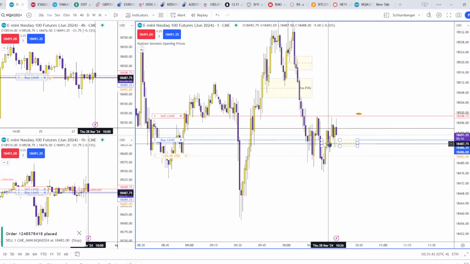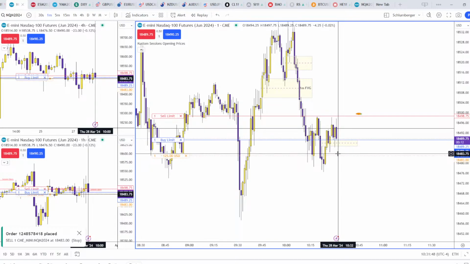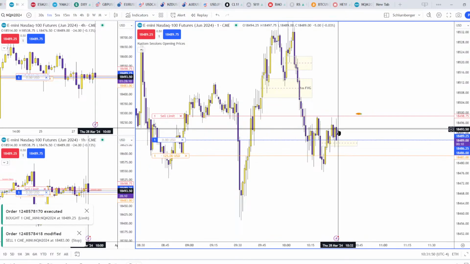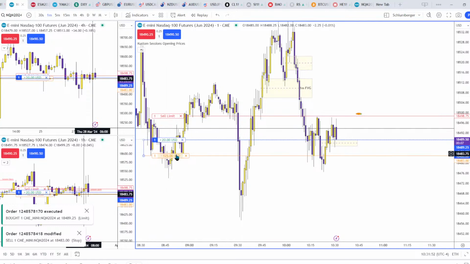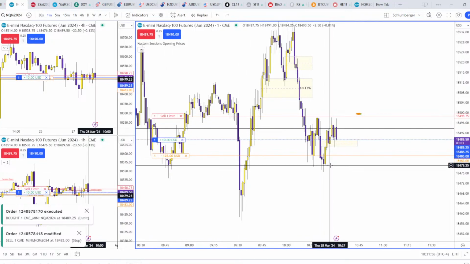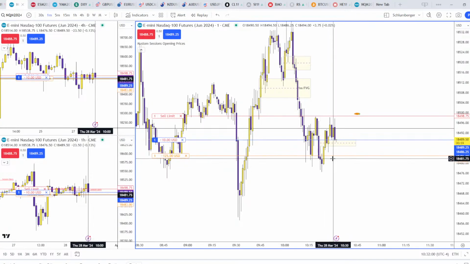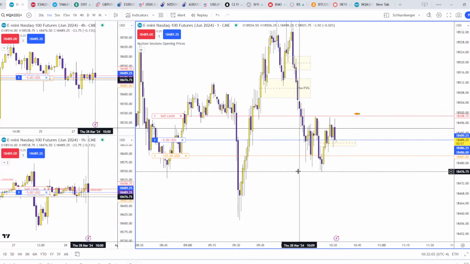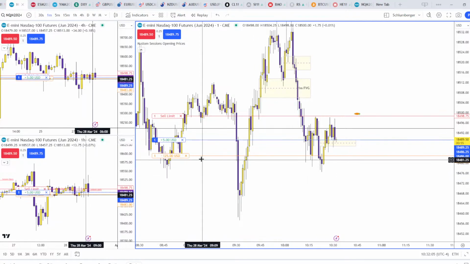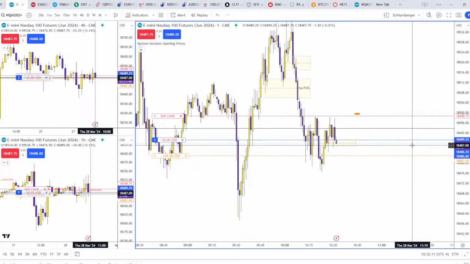That's building the buffer. See how you just make some money, take it off. Make some money, take it off. And if it finally blows through, you have the money you've made to buffer any losses that you would take here. And look at that, it's just tapping on me but not getting me in. There, it's in now. And then pay yourself with that guy right there. Sell there.